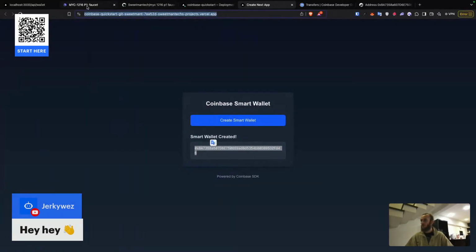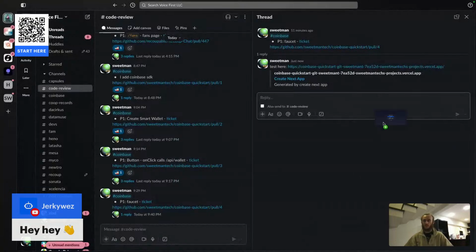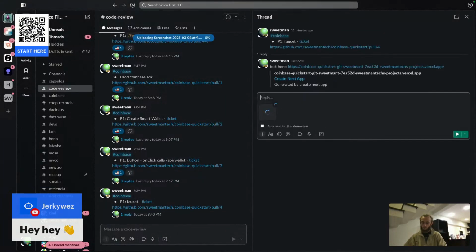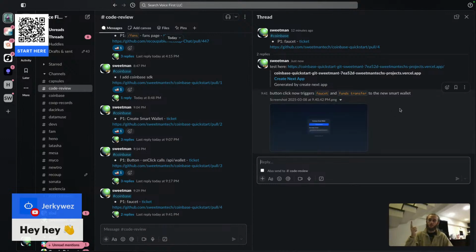We'll go back to here and I'll copy the image and let's say button click now triggers faucet and funds transfer to the new smart wallet. So not only are we creating smart wallets, we're also using a faucet and loading up that new smart wallet with funds the second we create it.